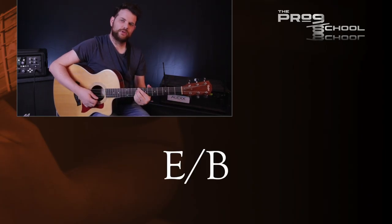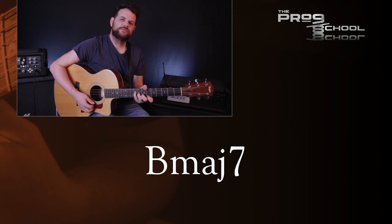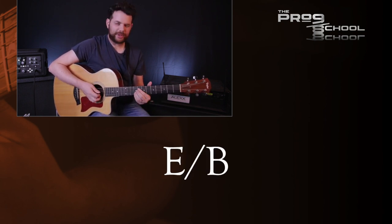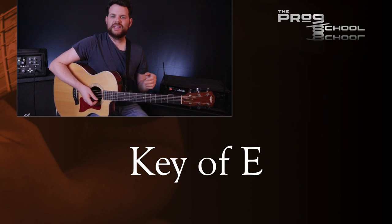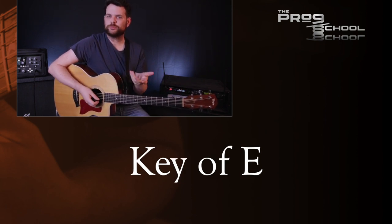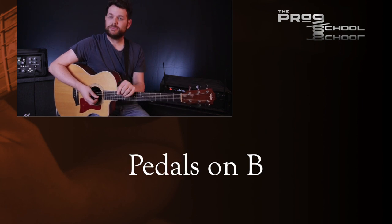The song starts with these chords: E with B in the bass, B major 7, B7 suspended, and E with B in the bass. We're in the key of E for the majority of this song, though it does weave in and out of E quite often, as we'll see later on. It pedals on B here with the chord shifting above that note.